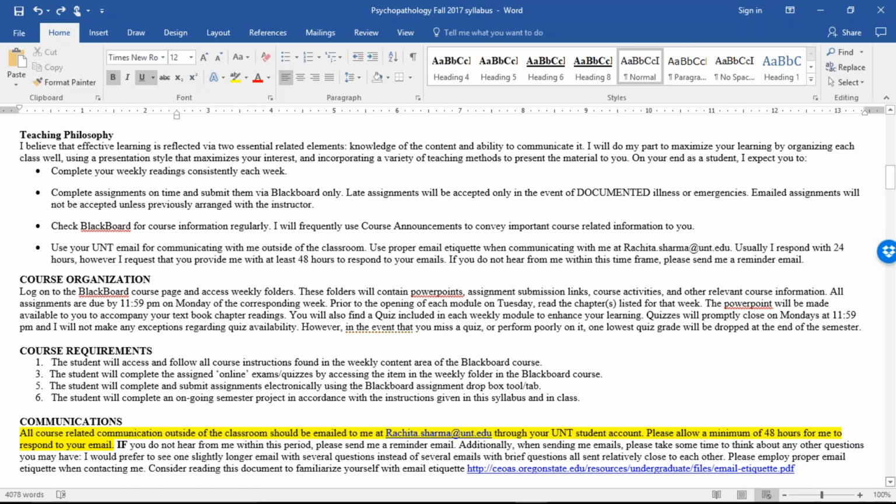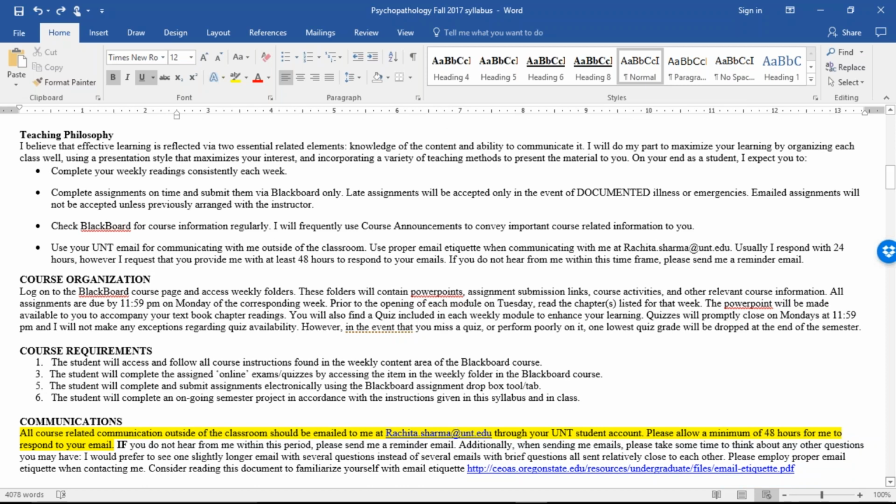I use course announcements a lot to convey important course-related information. And lastly, as a student, I expect you to use your UNT email for communicating with me outside of the classroom, outside of the course setting.